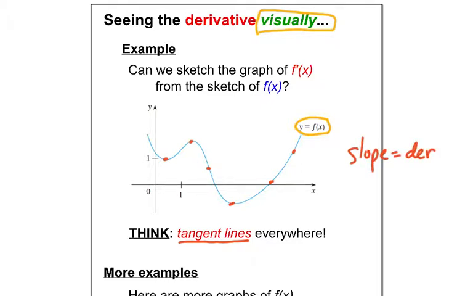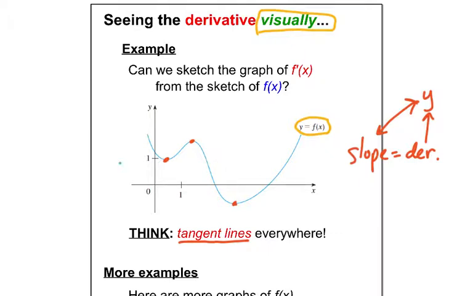So if I'm trying to find the y values of the derivative graph, I'm going to be using the slope values of the tangent lines to get those y values. Okay, let me give you a really cool shortcut. Anytime you're graphing a derivative, always look for the bumps of the original function. The max and mins, basically. Why? Think about it, guys. If you're trying to find the derivative at a bump, ready?